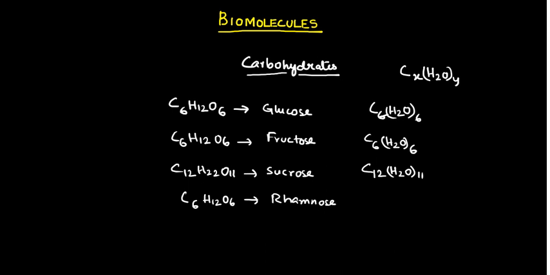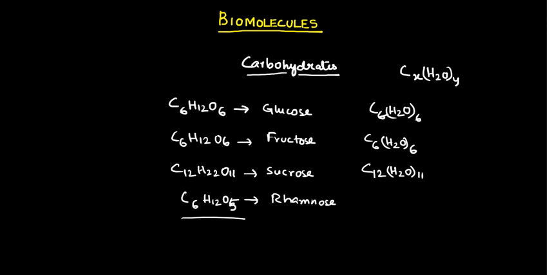But later, when the structures were made clear through spectroscopic studies, it was evident that there is nothing in the structure where each carbon is associated with a water molecule. If that had been the main concept, then rhamnose, C6H12O5 (I wrote something wrong earlier, it's O5), would not fit into CxH2Oy, because the proportion of hydrogen and oxygen here is not 2:1.